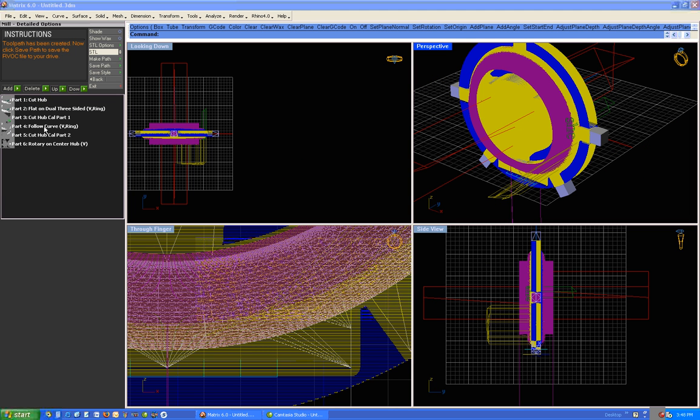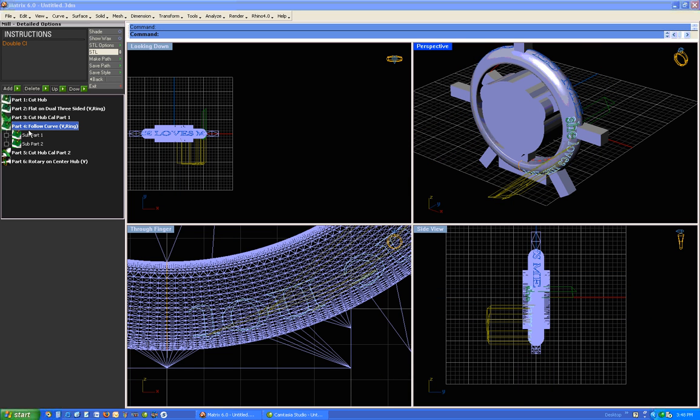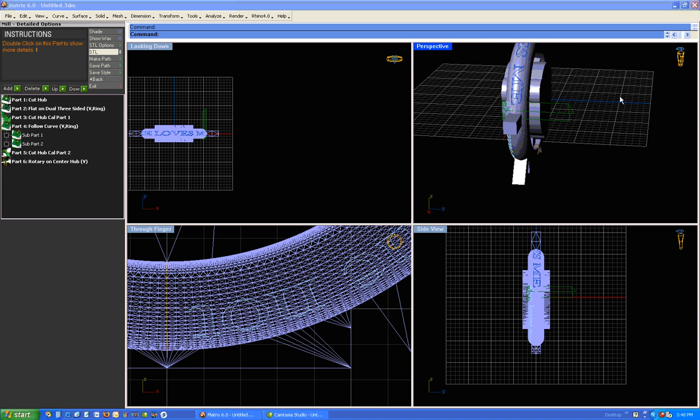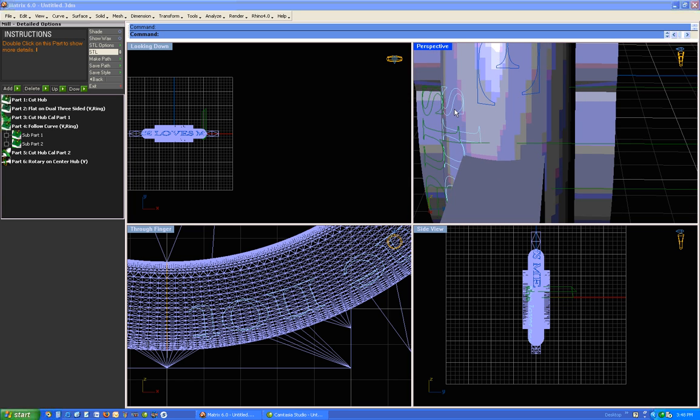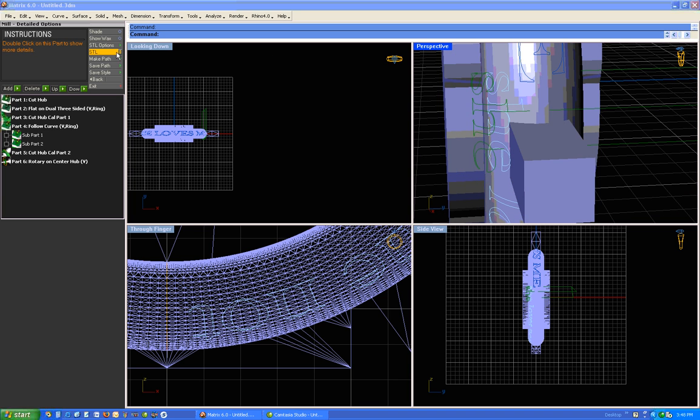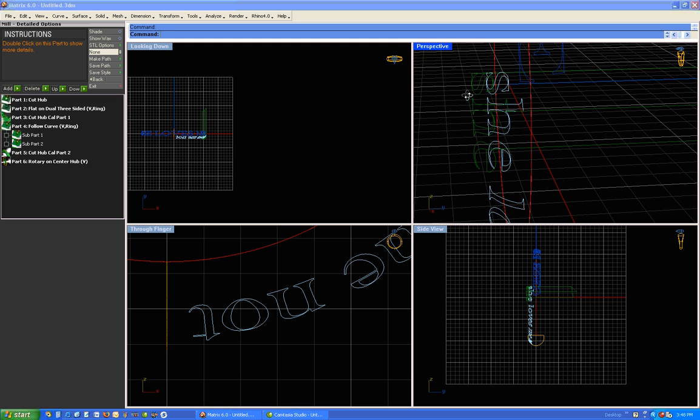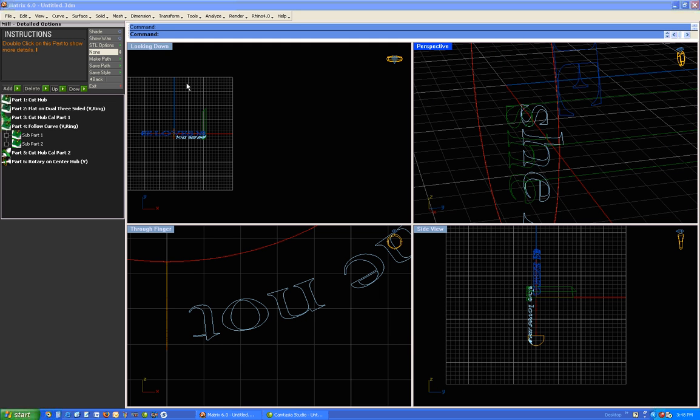Here's our ring done, and as you can see, we've got everything right there. We want to go down to follow curve, part 4, and that'll open up into 2 of them. Subpart 1 was from the wrong side. You can see that it's going to penetrate all the way through our ring and destroy it and go 1/2 millimeter beyond the ring out the other side. It's exactly what we told it to do, and it's wrong.